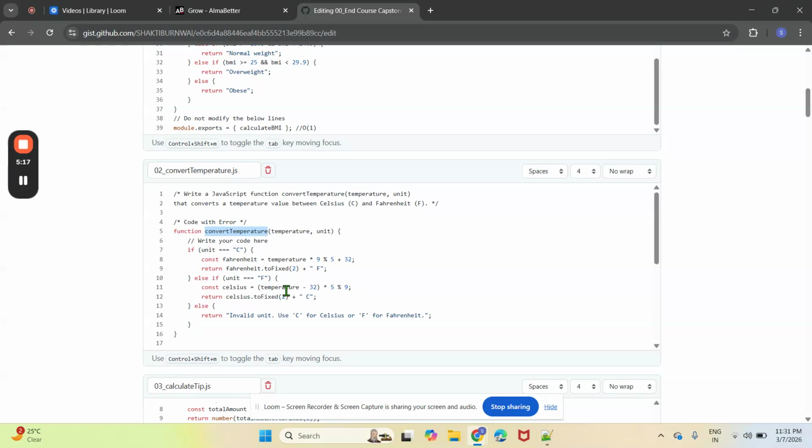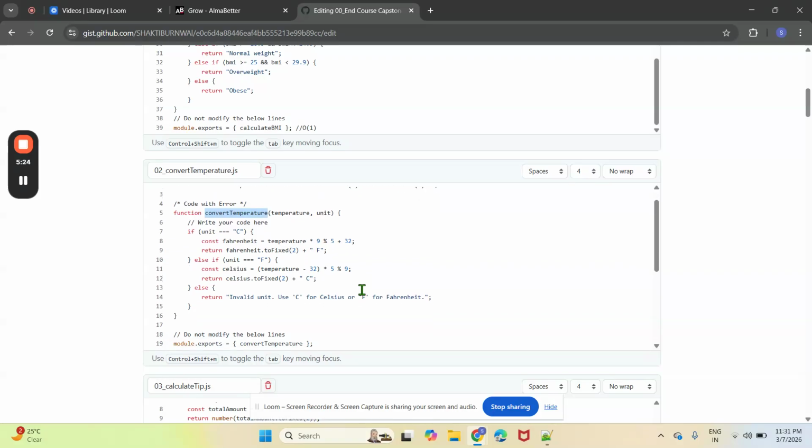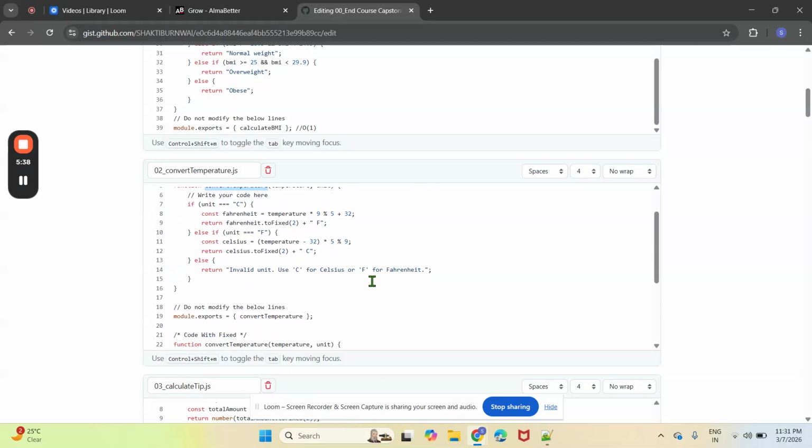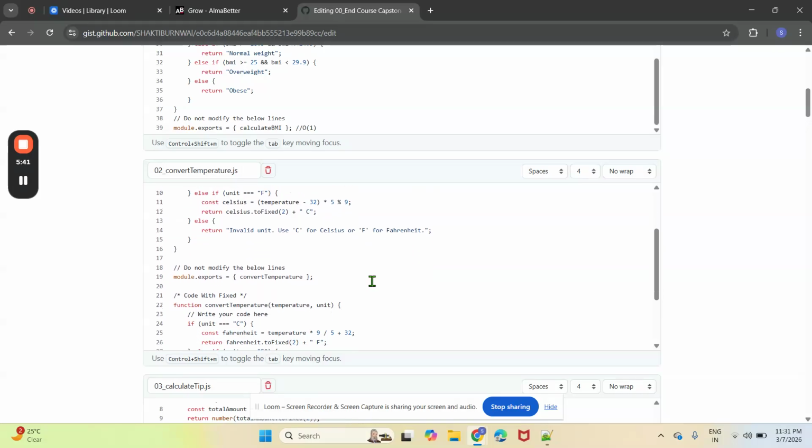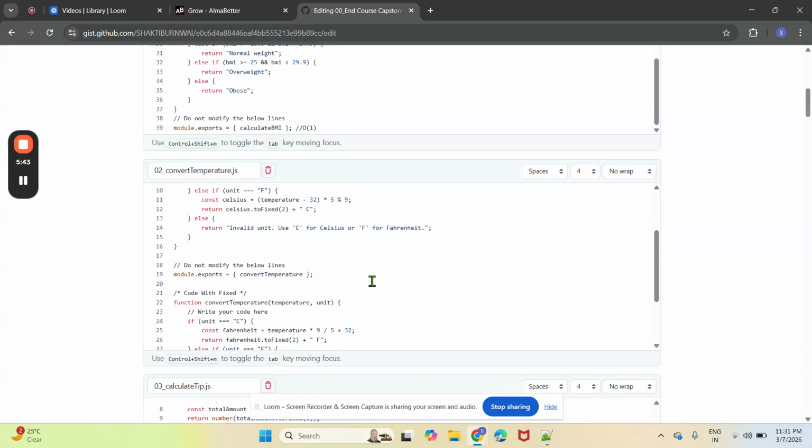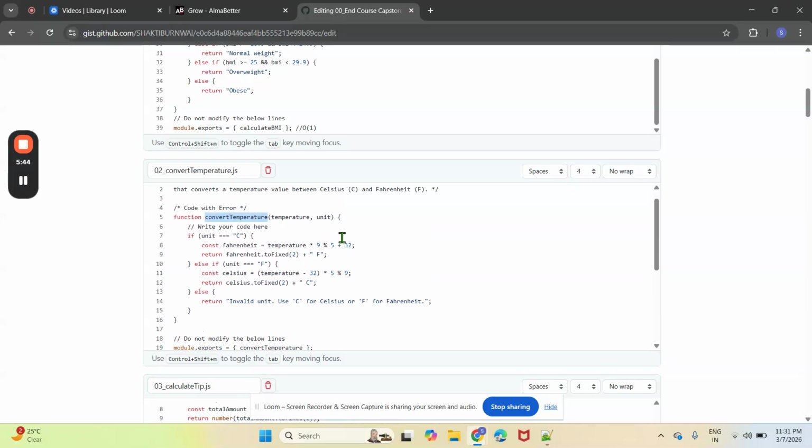The Celsius formula given is temperature minus 32 times 5 modulus 9. If we give any other keyword for the unit, then it will return an invalid unit message: use C for Celsius or F for Fahrenheit. So like that, we have to find where the bug is and how to fix it.